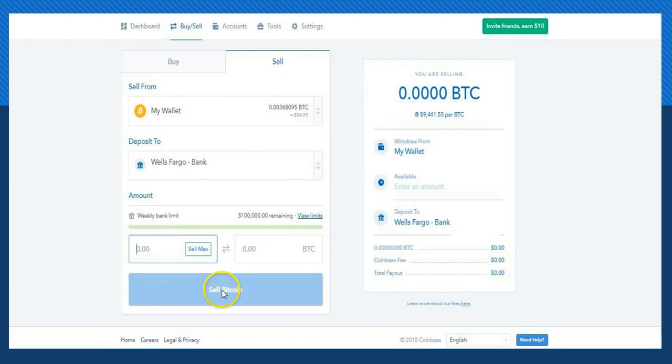Now, I just moved it, and it's the wrong direction. Okay. So selling the Bitcoin, if I click on max, it's going to take everything I have up here and put it in here. And then when I finish, my account will be zeroed out in Coinbase for that particular coin. Okay. And then it'll show me how much it is in Bitcoin. It doesn't matter if I click max over here, or if I click max over here, it'll max out the Bitcoin here and then show me the dollar amount here. Because what it'll do is take out the fees and then show you the max. Okay. And then you just click here to sell the Bitcoin.